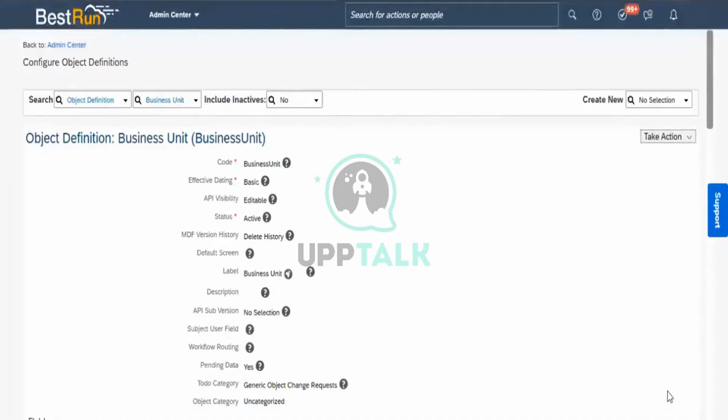Now we have seen one scenario where we were trying to perform an action for an MDF object, and we can directly assign the workflow in the workflow routing option here. This was easily done. The purpose was that when the action is performed, the workflow should trigger and a notification should be sent to the approvers. But in employee related fields, we cannot directly assign the workflow; it has to be triggered with the help of a business rule.